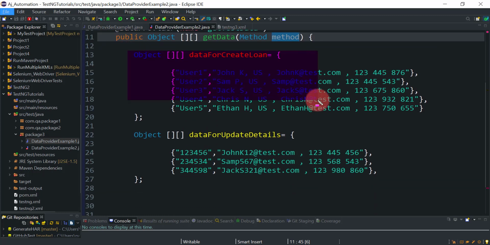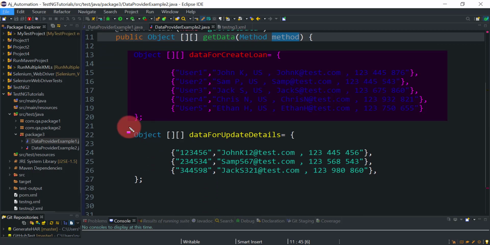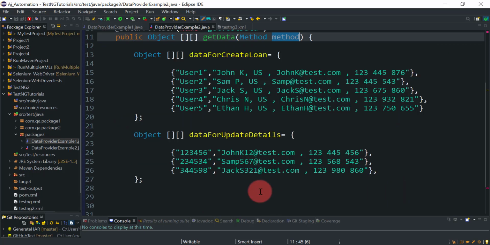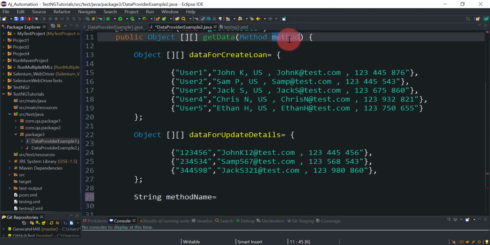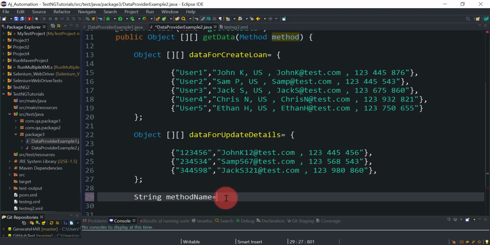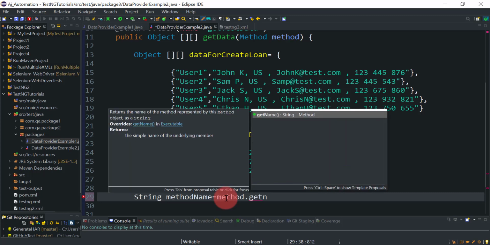So we have already stored our test data in a two-dimensional array. Okay, so I just have to use some condition now. Let's say I'll use String methodName equal to, using this method reference, I need to call one method to get the name of the TestNG method, dot getName.